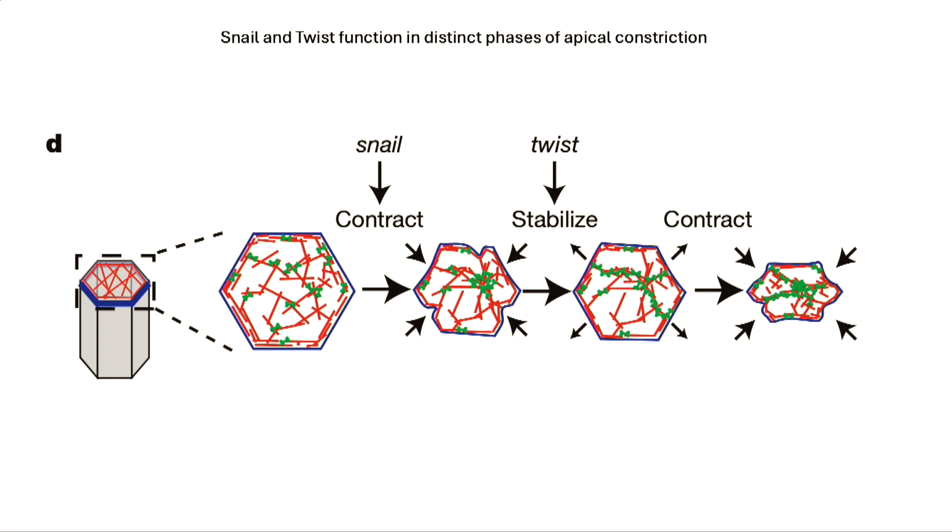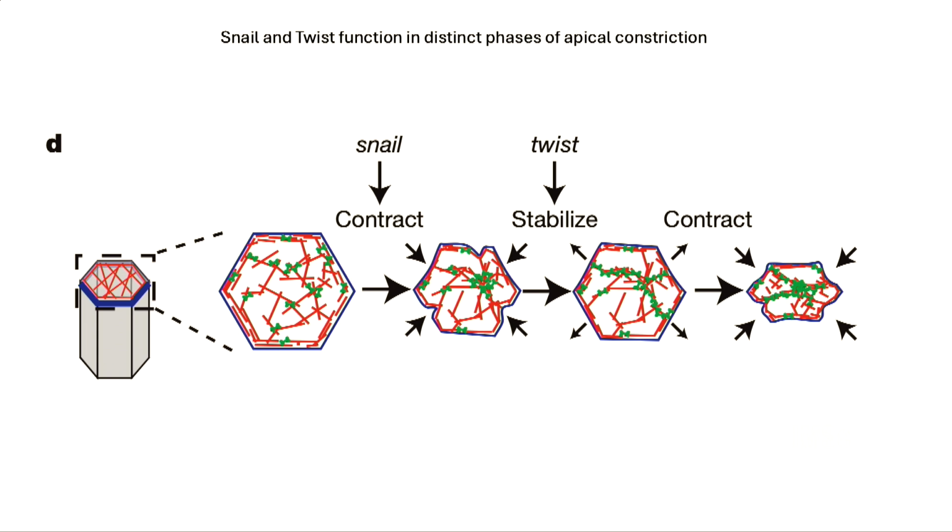And there is a phase in which contraction occurs and then it stabilizes, and then again there is contraction and then there's again stability until the final decrease in area is achieved, right? So this is the mechanism by which the contraction or constriction takes place in the apical membrane to give rise to a smaller epithelium.